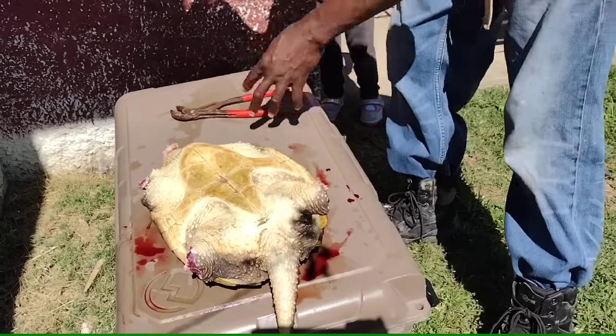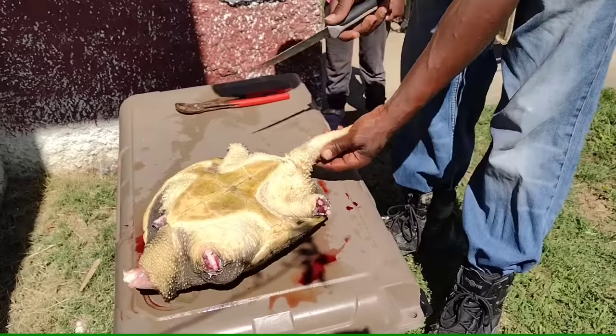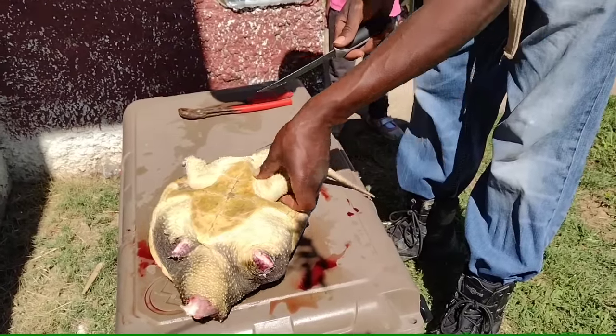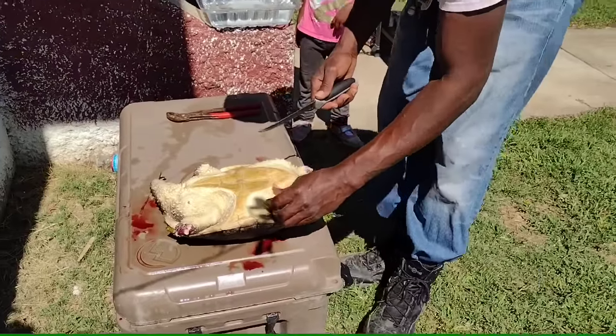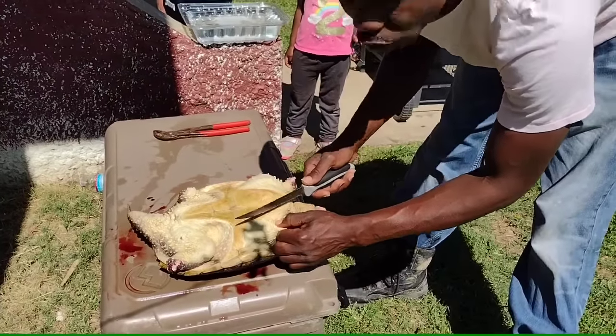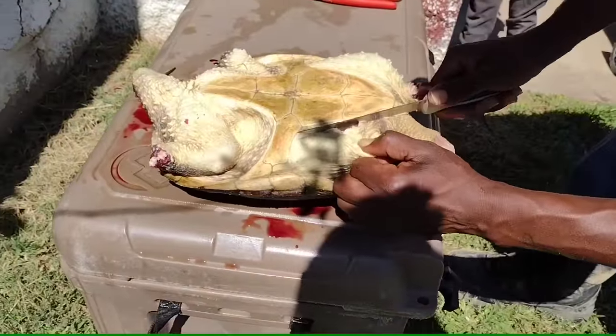Perfect. Alright, y'all. Now I'm finna start de-skinning. I'm gonna get all the skin off of them. See how everybody else be doing it. I'm gonna show y'all my little tricks. Stick with me. I'm about to be fast, fast as I can.